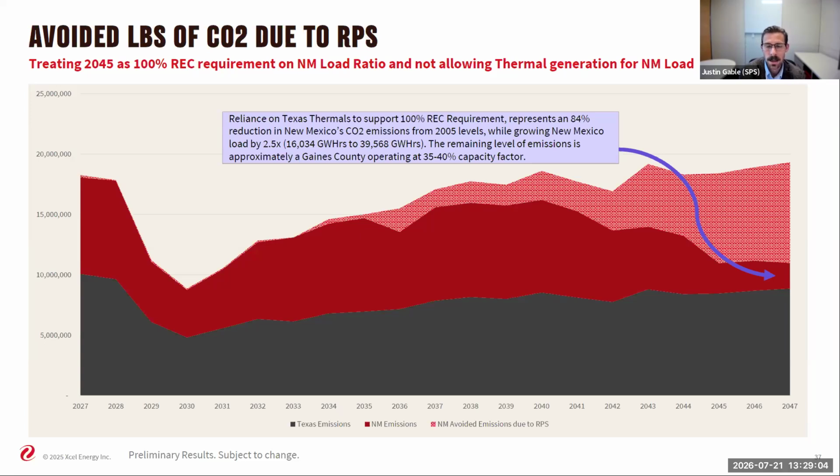What we are saying is that the system still has carbon emissions associated with it because it is connected to a system that does have thermal generation on it and carbon emissions. The same thing as with the SPP market. It does have carbon emissions in the SPP market. The only way to not have carbon emissions for New Mexico customers from a market that does include that would be to separate it.